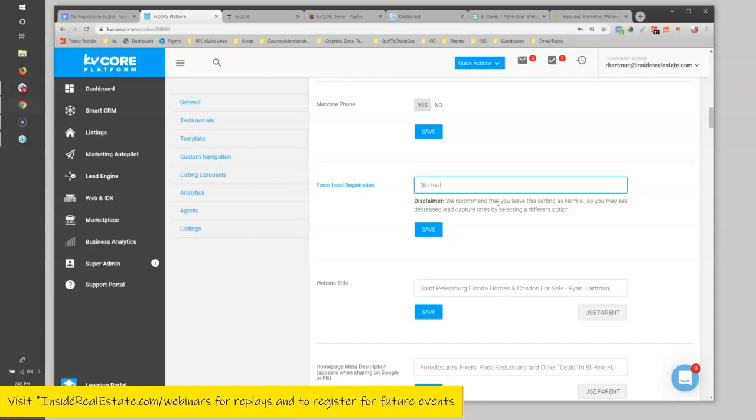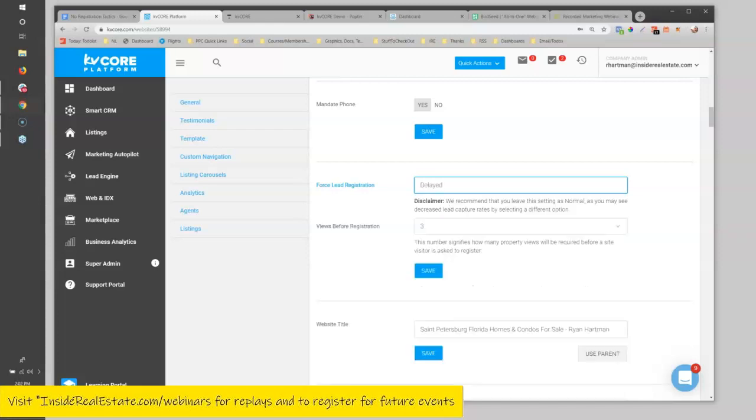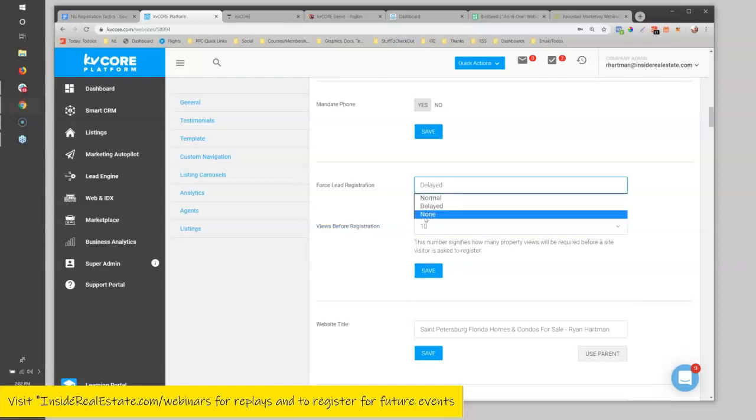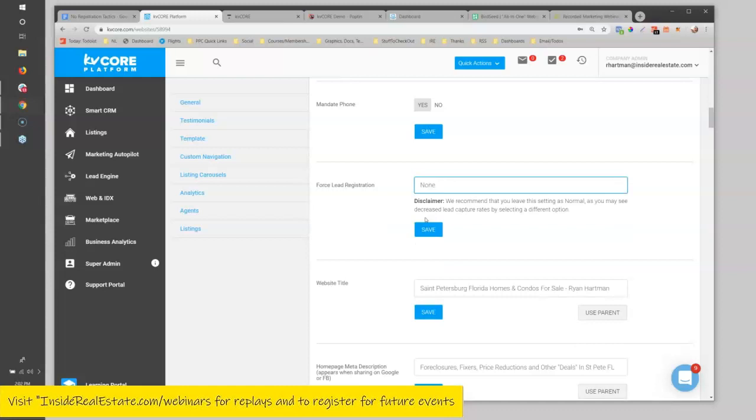It was kind of quietly released. I didn't even realize it was there. But now you have the ability to say globally for your whole website, hey, I don't want registration to pop up until somebody sees 3 properties. So on the 3rd property, we'll pop it up, or it might be the 4th. You'll just play with it and figure it out, or 5 or 10 or whatever it might be. You can delay for up to 10, which is plenty. And then the other option, which is a heavily requested feature, is that you can click no registration at all.